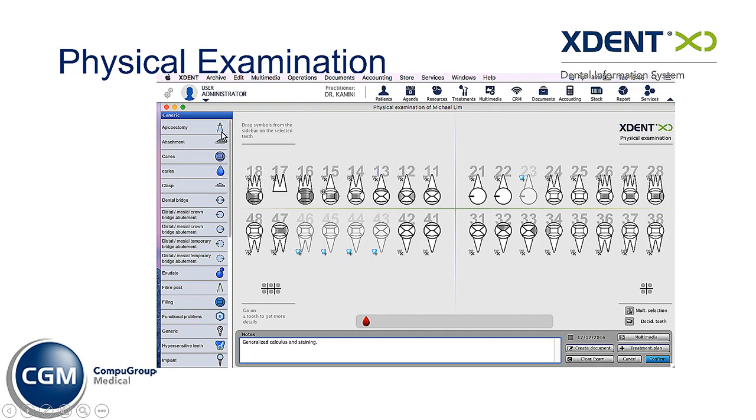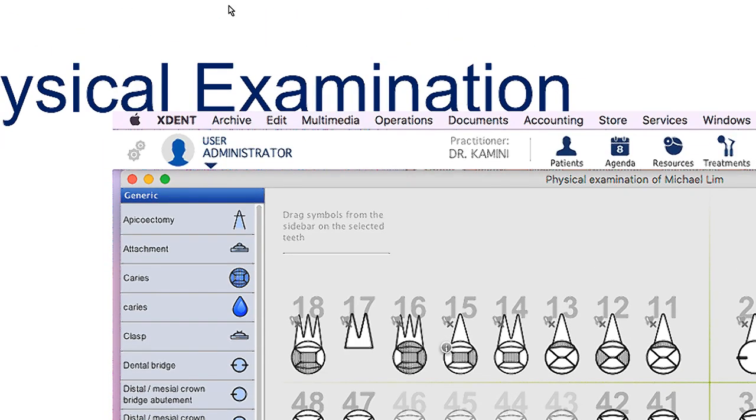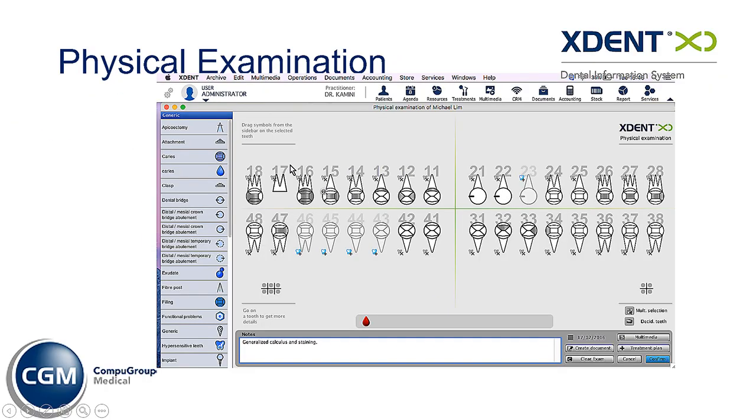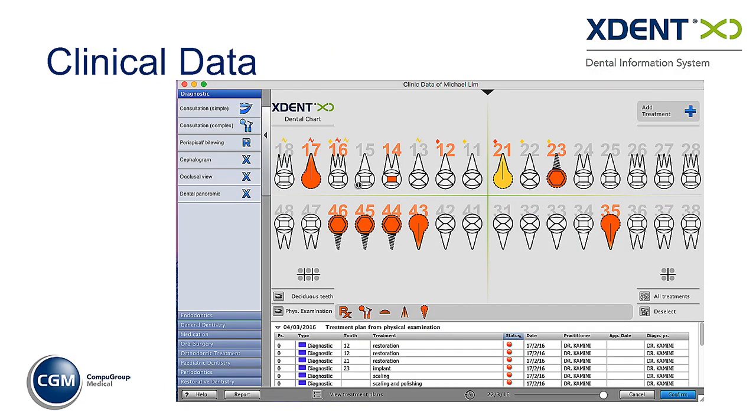This is the charting. We drag and drop from the left to the right, click and drag. The charting is saved permanently on the patient. This is for the physical examination, and you will store it forever in the cloud or in your clinic hard disk for client server. This is the clinical data where with one drop, we will charge the price and the items will go in here.